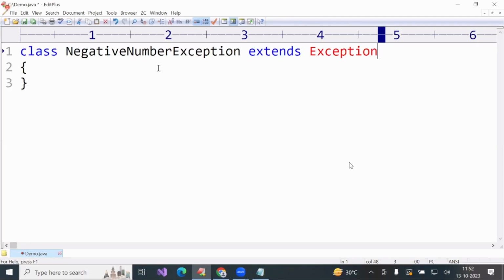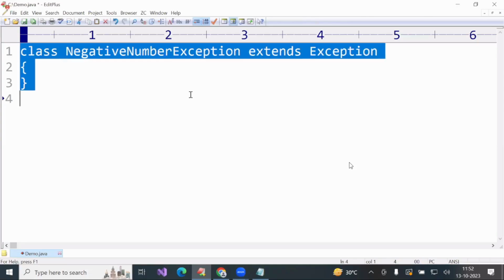Because JVM knows only two. If you want to create one more category, JVM also we have to change. JVM knows only two types. Categories we cannot create; exceptions, n number we can create. Our exception also must be either checked or unchecked. Now, is it checked or unchecked? Checked. Now creating is completed. That's it. Empty, no need of writing any code. It is one exception.